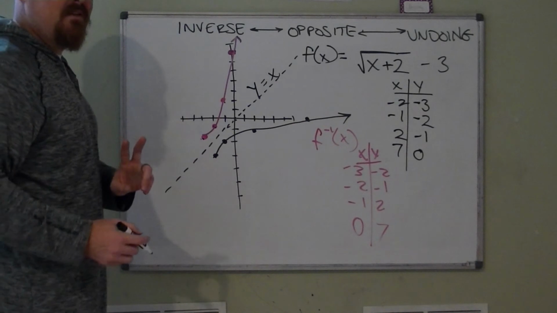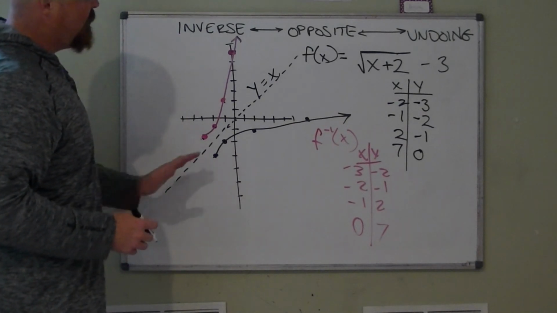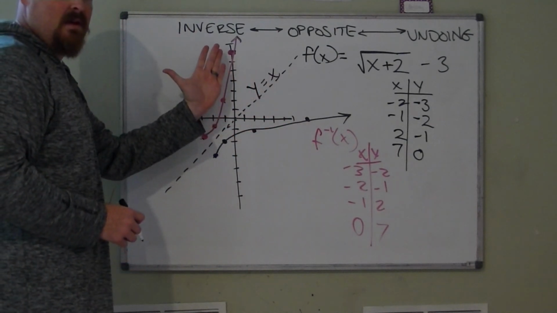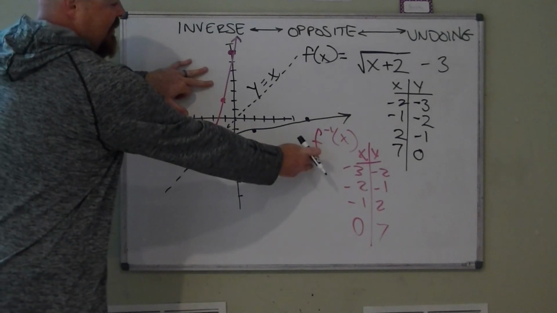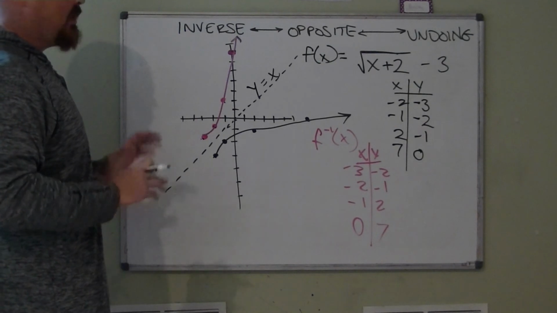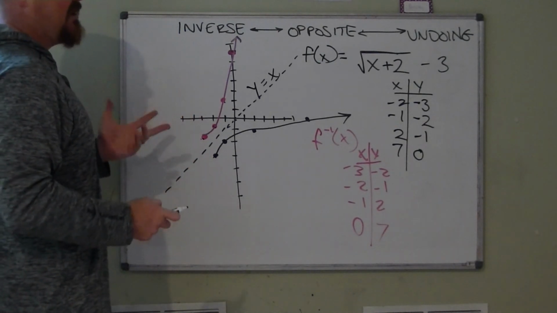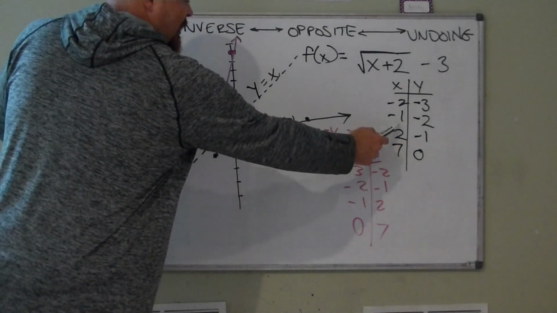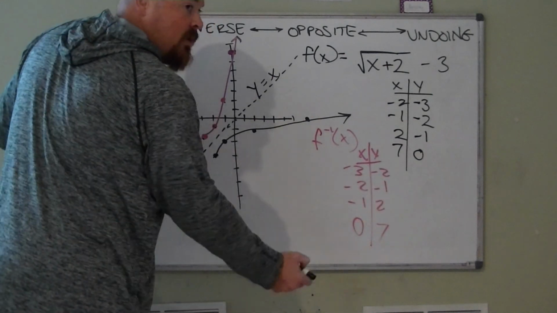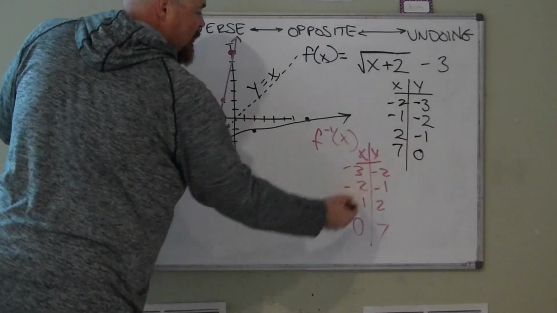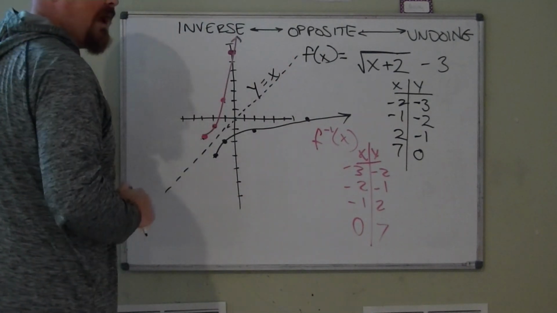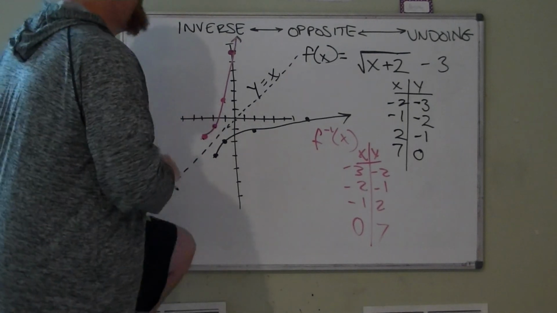So a second way to identify an inverse of a function is to reflect the function in the identity line, and I get this inverse function here. The pink is the inverse function of f. The black is the function f. Just to reiterate one last time, how can we find an inverse of a function? By switching the x and y columns. We take the x column for the function and make it the y column here. We take the y column for the function and make it the x column here. If I graph that, I get a reflection in the line y equals x. Okay, we're going to talk about something else in the next video.